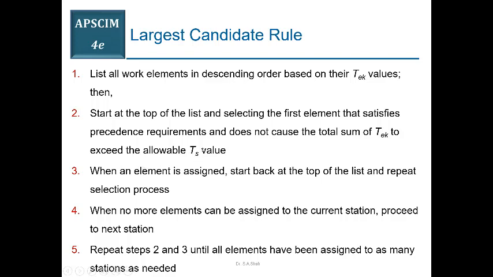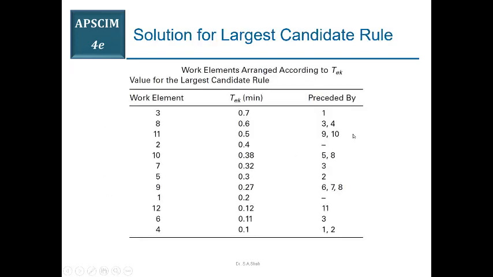And this is the second step, and it is the assignment of the feasible work element to a workstation. So once you assign an operation, then the third step is again the second one. So you will again have to go back to the top of the table, and then you will look for another feasible element, and that will be assigned. ठीक है ना. So step number 2 और step number 3 जो है वो फिर आप repeat करेंगे. So you will understand these steps through the rest of the slides.